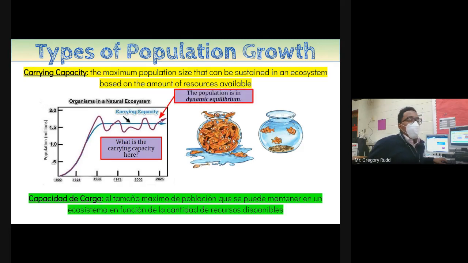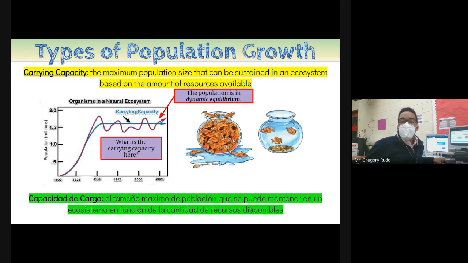So once we see the population gets to 1.5 million, it goes up a little bit beyond that temporarily. We can see it goes up beyond 1.5, but then it comes back down because unfortunately the environment is not going to support all of the organisms. So some of them die, and then it goes back up a little bit above 1.5, but then it falls back down again, and then it goes up and then it falls down. So this type of cyclical movement, increase and then decrease, increase, decrease. We refer to that as dynamic equilibrium.